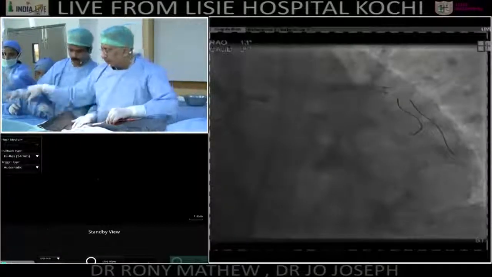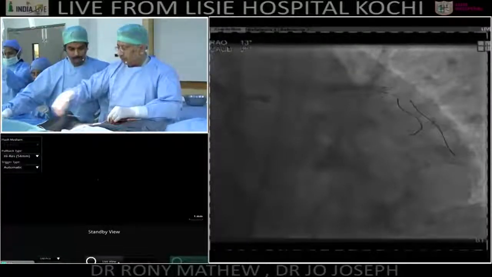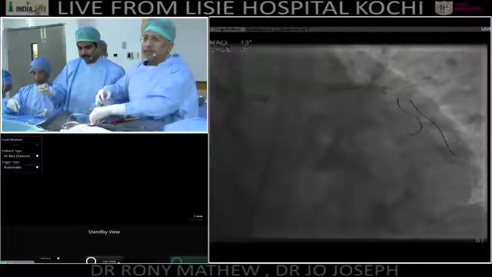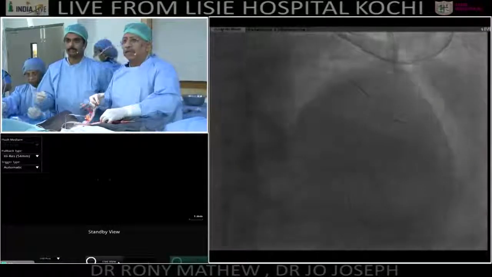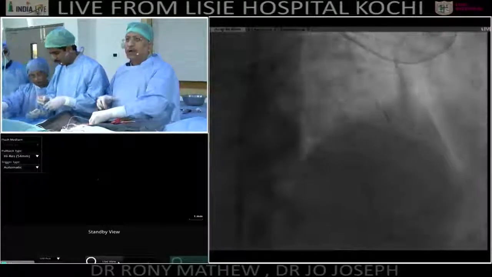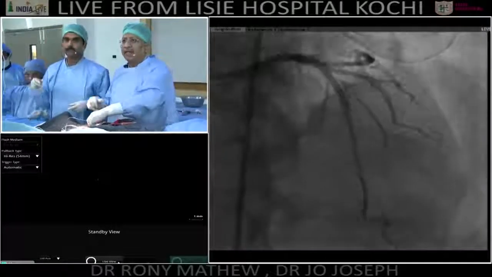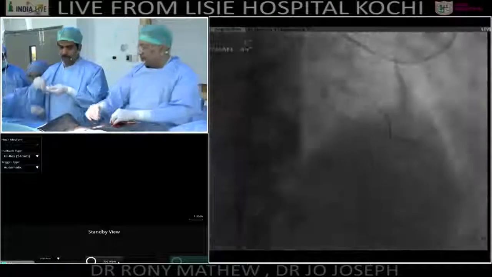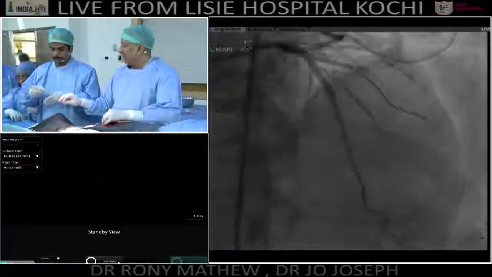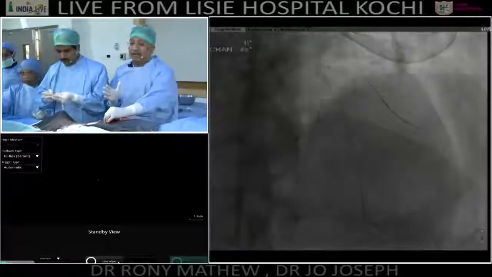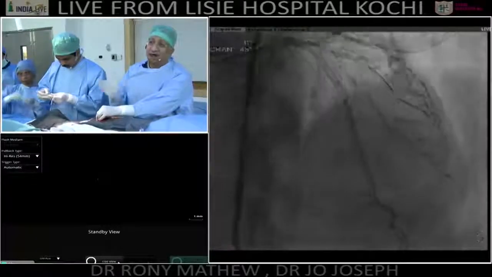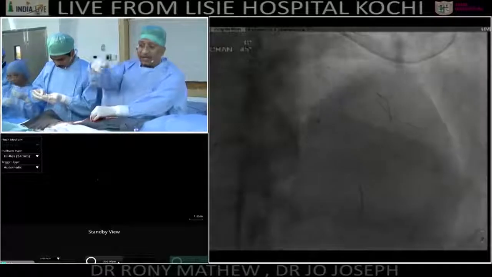You have the new software, no? With the three-dimensional kind of reconstruction. Yeah, I think we got it about 6 months back and it's good. As you said, it sometimes looks like video games, but it's useful at times when you get stuck, especially when the wires are entangled. You can see the wires getting entangled.